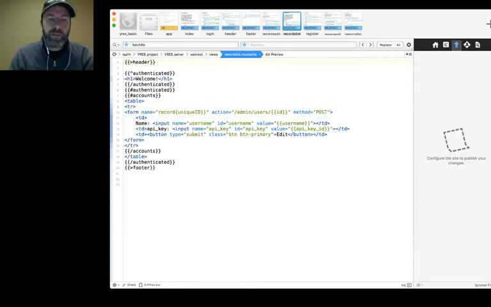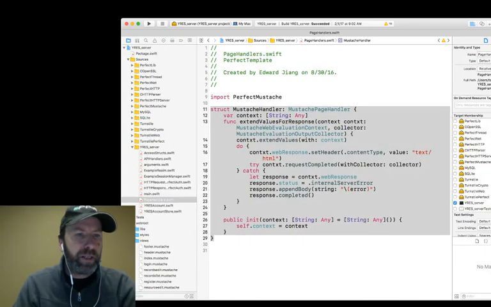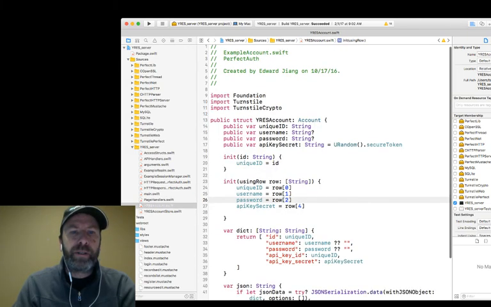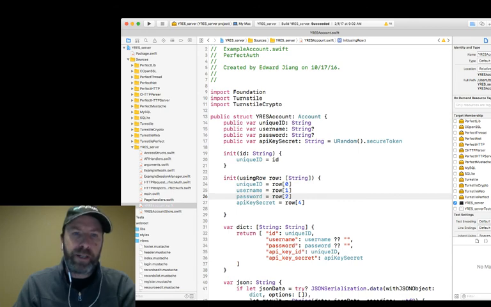There's a question about different user types. In this particular project, since the back end is purely for admin users, I didn't do anything with that. On some other projects I have done that. I would expect that to just be a flag in the user account. So if we were to look at the account, I would add an additional property here, as a public var that would store what type of user they were.